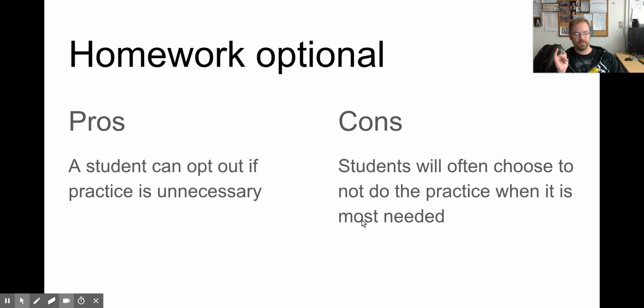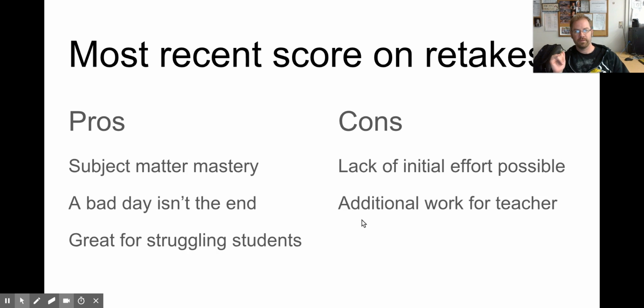The way I made homework and the most recent scores in ELOs tied together is that if a student fails an ELO, they can't just come up to me the next day and say, I want to redo it. Because more than likely, based on several years of experience with this, the student hasn't prepared themselves to retake it, either by getting extra help from me or watching one of my instructional videos online. They just want to try and retake it and get it over with.